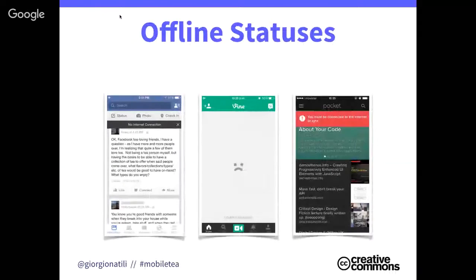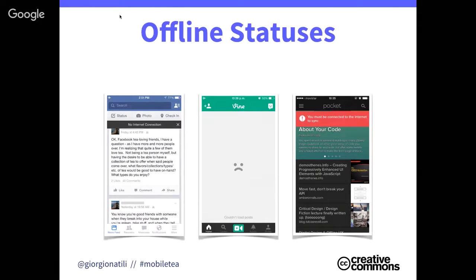You know these websites or mobile websites. Facebook, I think everybody has an account on Facebook, right? Fine, maybe someone is on Pocket instead. They don't all treat offline in a very good way.